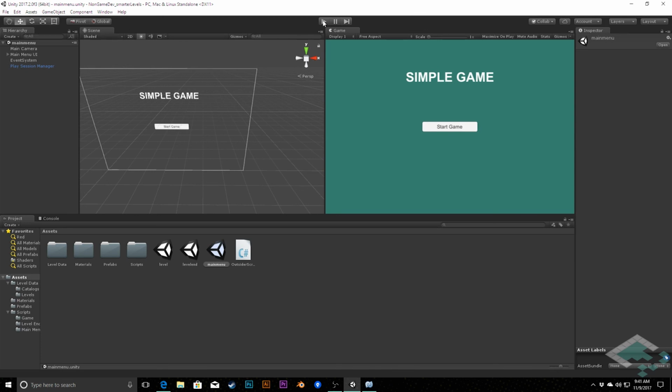In our next video, we're actually going to look at how to get out of our levels when we're actually playing them rather than just by finishing them. So that if, say, you had a much longer level and the player needed to break out of it, they could do that. And then also we're going to start creating a level selection system so that you can complete levels, see what levels you have available to you, and actually start your game from a level that you choose rather than always having to start from wherever you currently are placed.